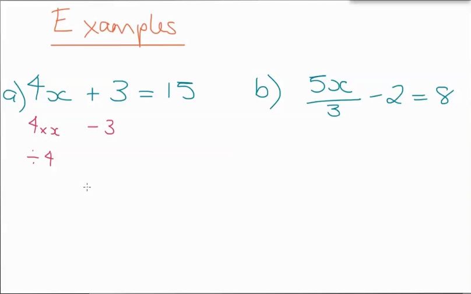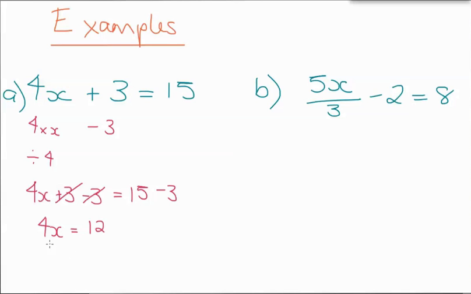So we need to do these things to both sides. So the first step we're going to have is we're going to take 3 off. This is a lot easier to get off rather than dividing the whole thing by 4. Okay, so this first one is 4x plus 3 take 3 equals 15. Now we need to take 3 from this side as well. So we can kind of group like terms and perform the operations within them. So these cancel out, so we end up with 4x equals 15 take 3, which is 12.